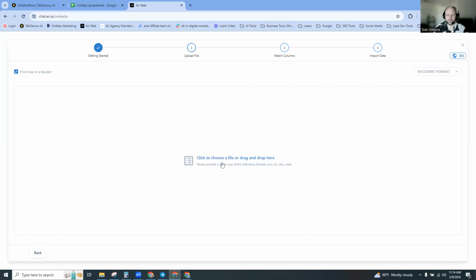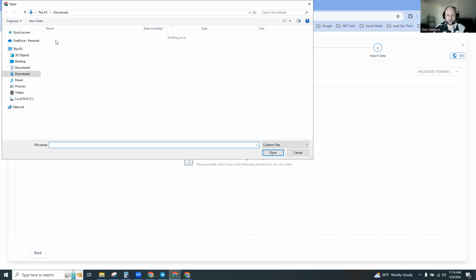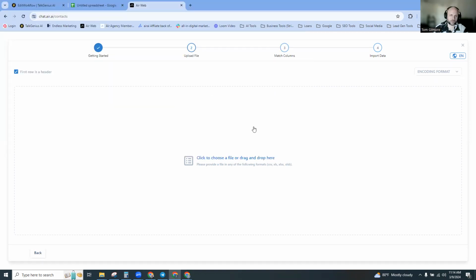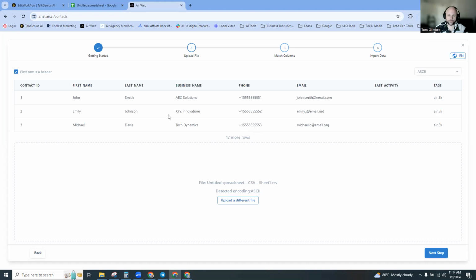All right. So do it the hard way. You can drag and drop it. I'm just searching my computer right now. Go get it. It's this one. So there you go. It's going to give you a few examples of what it's going to look like. Then you just hit next step, or if you don't like it, fix it and upload a different one. Right, so whatever you upload here will replace what you already uploaded, basically. Correct.